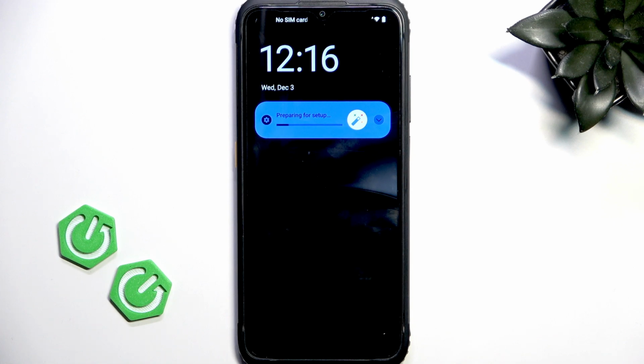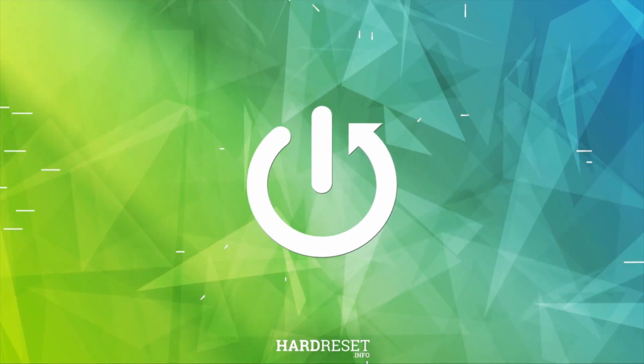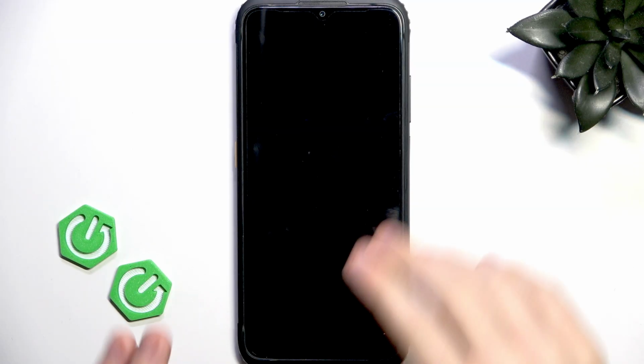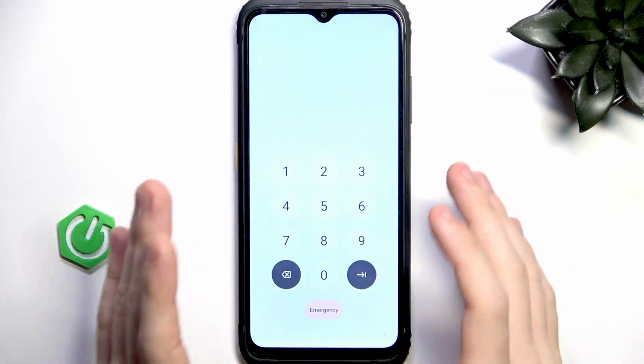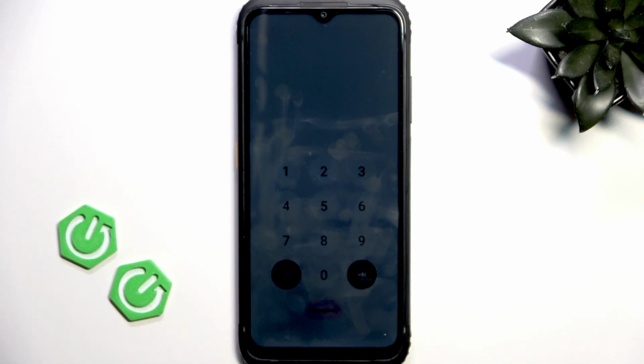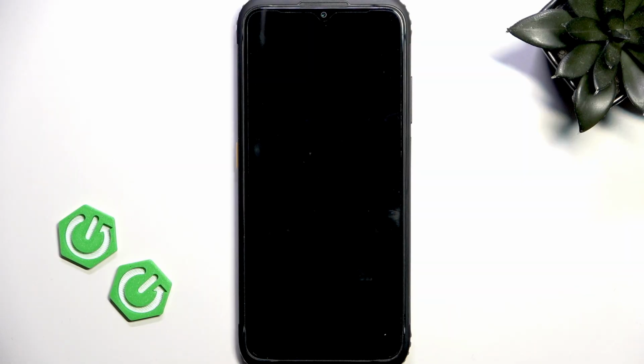Hello, in this video I'm going to show you how to bypass FRP on your AGM H6. Okay, so if you'd like to bypass FRP, that is not going to be too difficult. A bypass is basically, if you don't know your screen lock and the Google account signed in on your phone, then you can get rid of all of that. It requires some work, but it's possible, so let's try to do it.